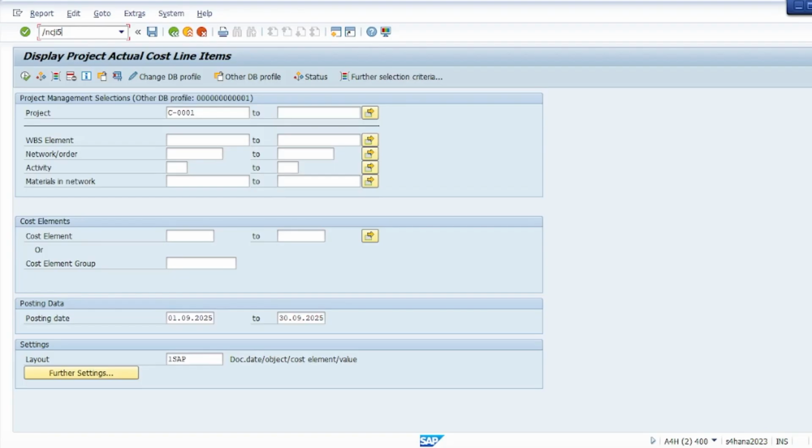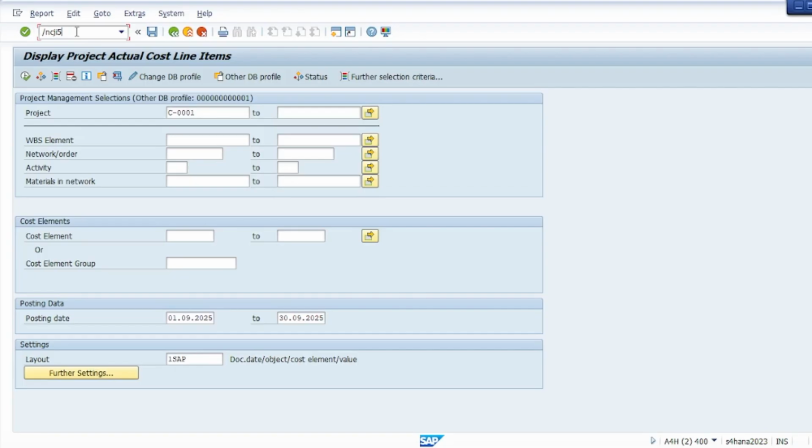In this report, let's say in this month you have spent 10,000 rupees for your project across very different WBS elements. So this report will show you all the line items that make up that 10,000 rupees of spend, and at the end of the period when you decide to settle that project to an AUC, all that 10,000 rupees gets moved from those WBS elements into an AUC asset. That also reflects over here, saying that a line item gets created at the end of the month with a negative value of 10,000 rupees, right?